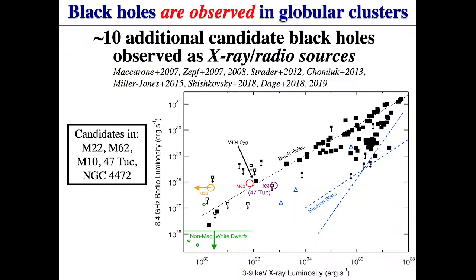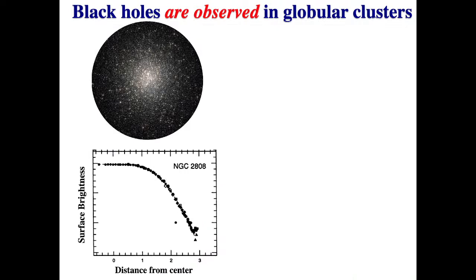So in addition to these individual black holes that are observed in clusters, there's also observational clues hinting at the underlying population of single black holes. Most of the black holes are not found in binaries in clusters. We expect most of them are single objects. So obviously it's a little bit harder to observationally identify isolated black holes. So these larger populations of black holes can be constrained by looking at their cumulative effect on the large-scale structure of the host cluster that they're living in. So let me explain basically how this works.